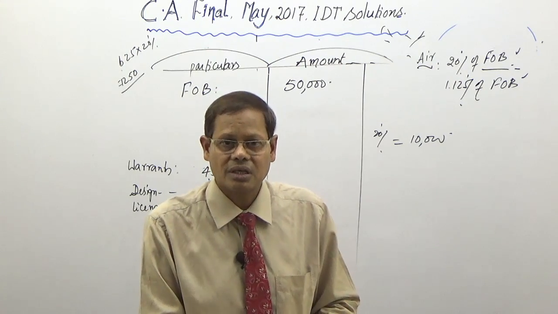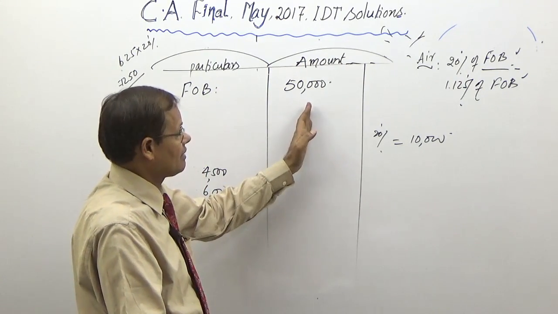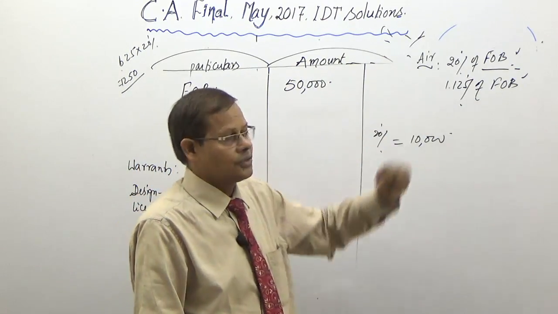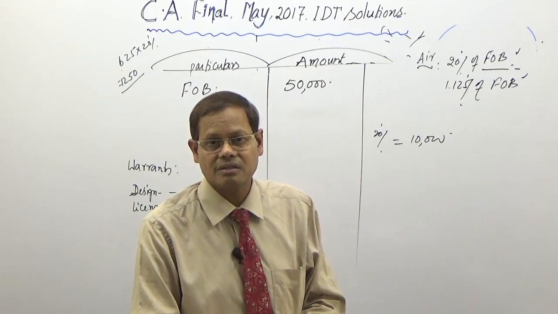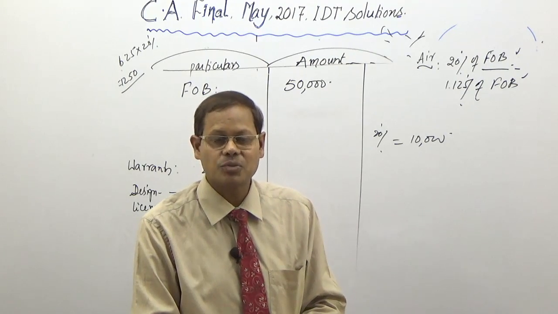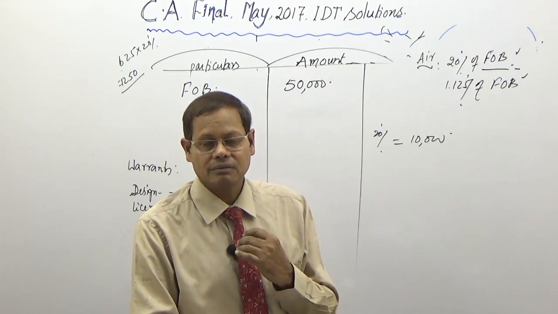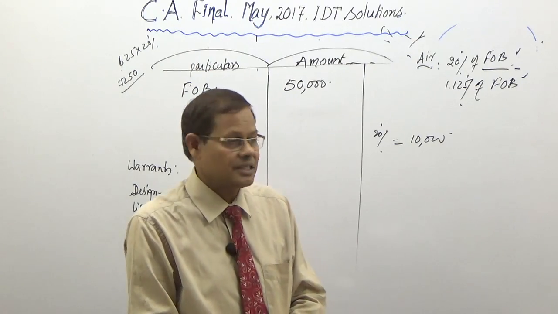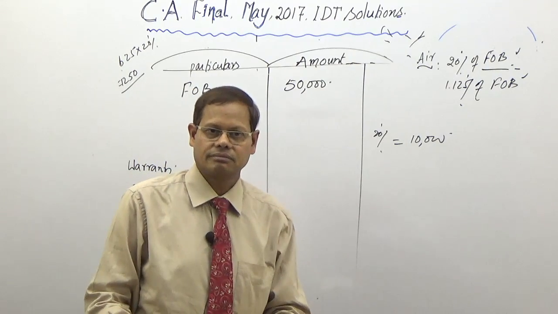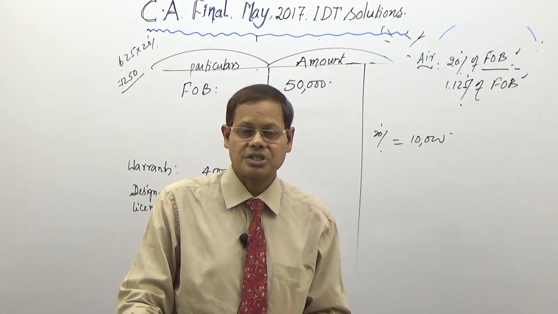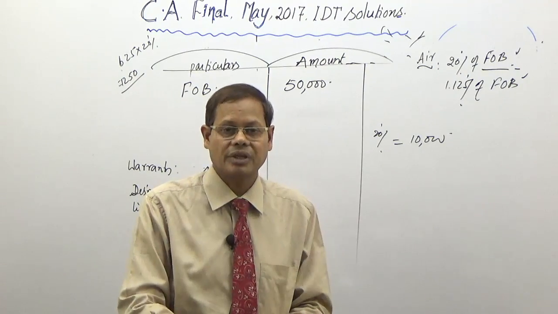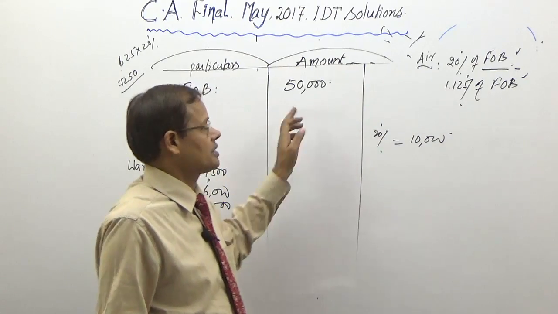And in your solutions, if you find that all are added here, and even 2000 is added, and above that 20% is charged, don't be perturbed, don't be panicking. Everything is possible. But to my knowledge, as a standard practice, I don't add up these things and I take 20% on this. Even though the institute's suggested answers sometimes deviate from this, in the majority and most of the cases, this is the practice, so I take 20% on this.